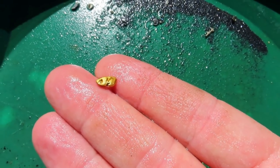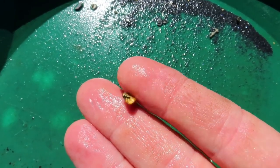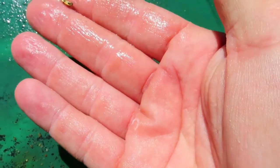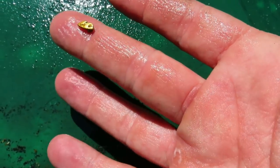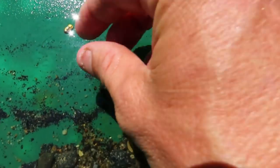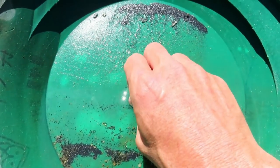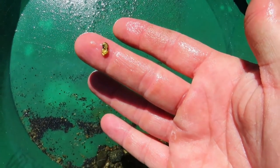Nice gold nugget. Beautiful. I reckon that'd be about 0.5 gram. Feels like it's got a bit of weight to it. Let's do a drop. Oh yeah. Yep, definitely 0.5 gram, I reckon.